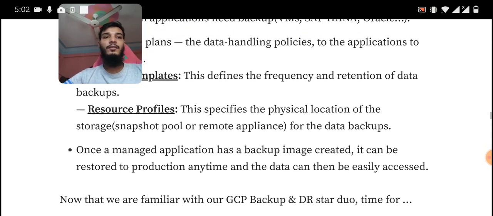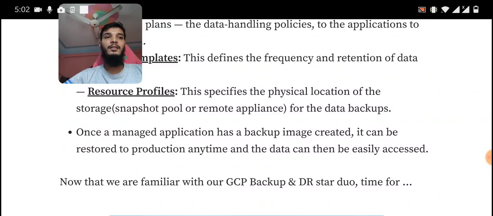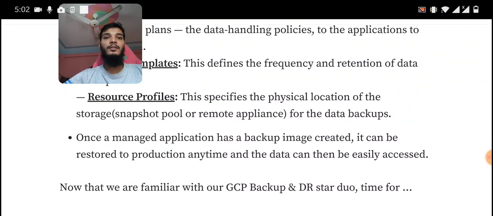Resource profiles specify the physical location and the storage snapshot pools for remote replication of the data backups. Once a management application has the backup image created, it can be restored to production anytime and the data can be easily accessed.